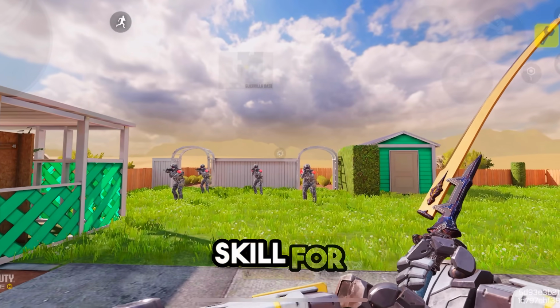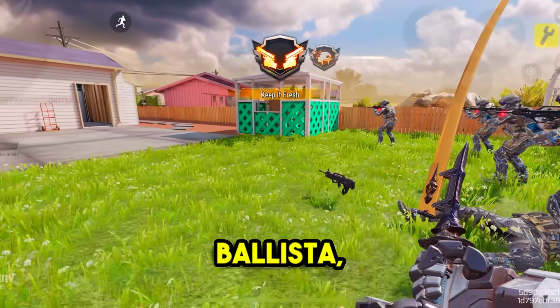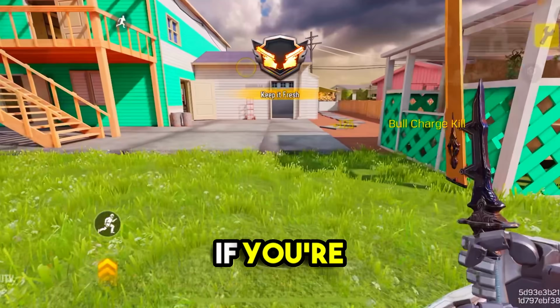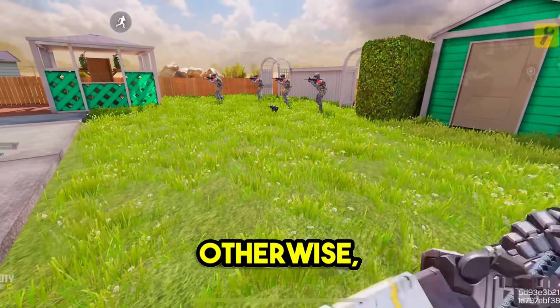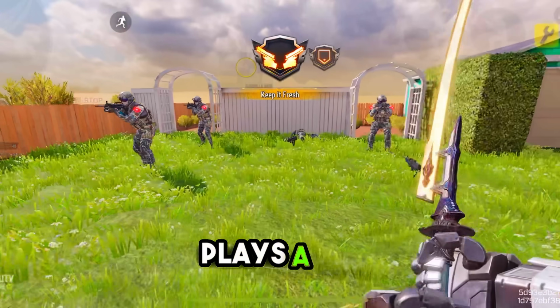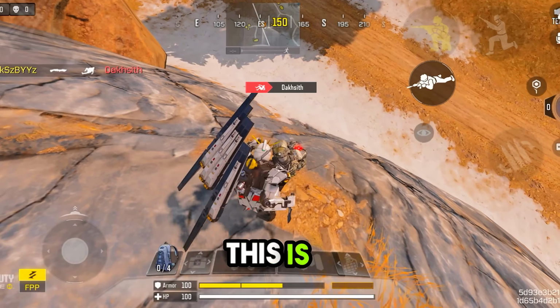The operator skill for this character is the bull charge. But there's a twist. Just like Ethan's ballista, this skill takes on a completely new Gundam-themed model if you're using the Proton New Gundam skin. Otherwise, you'll just see the regular bull charge animation. So again, exclusivity plays a big role here. If you're a collector or just someone who appreciates custom effects, this is a big win.